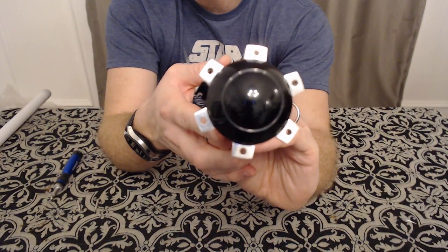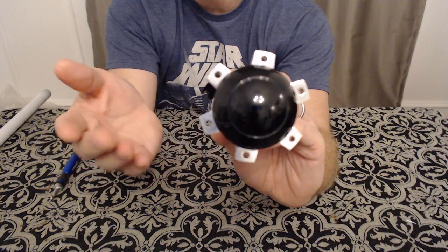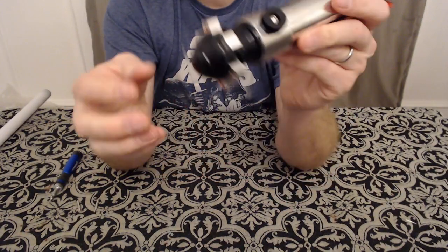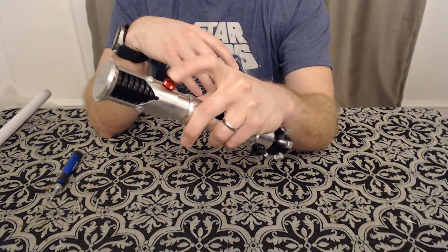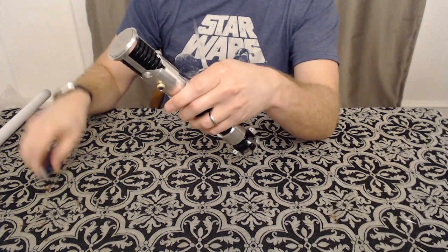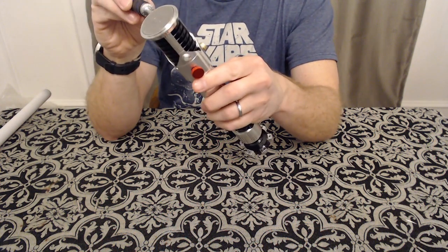It's a static pommel compared to what we've seen in the past where there's usually sound venting holes in the bottom of this. But that looks really good. Okay, so I'm going to get a blade in here just to show you guys what that looks like.